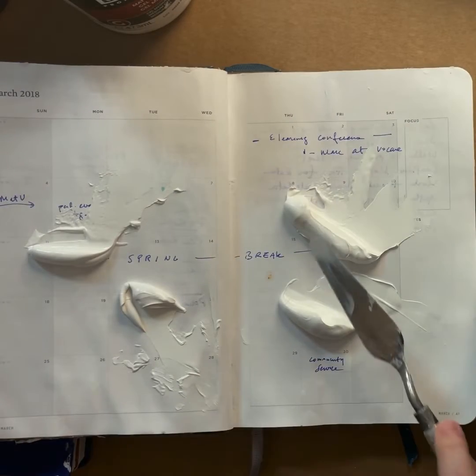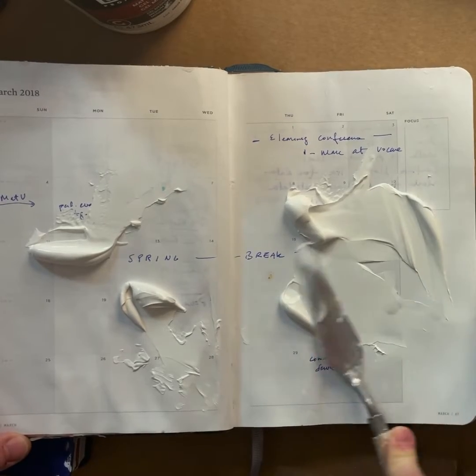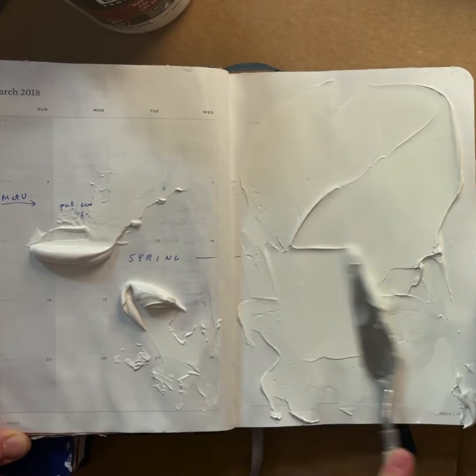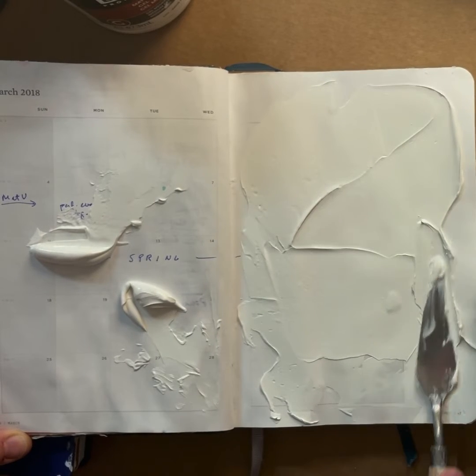So I have put some of my gesso on the page, and just like I did with the gel medium, I'm just going to try to make a nice smooth-ish layer. But again, I am not a perfectionist.